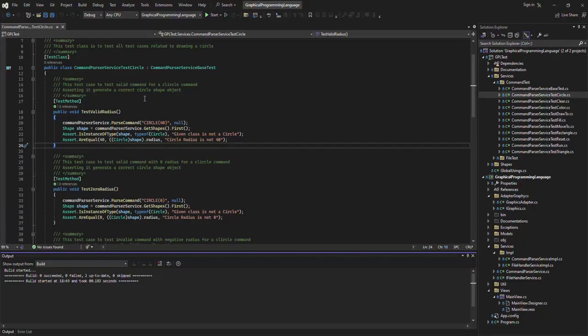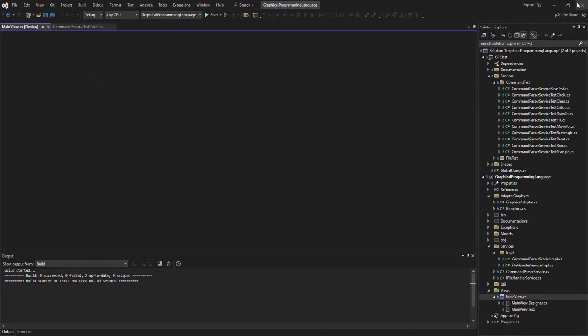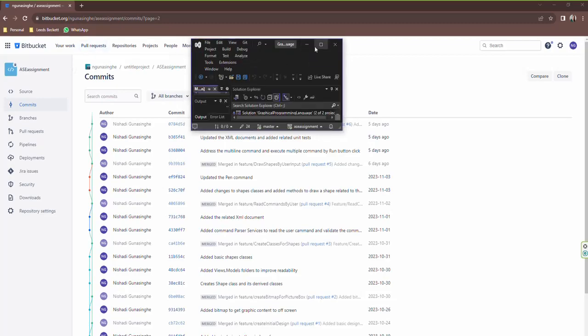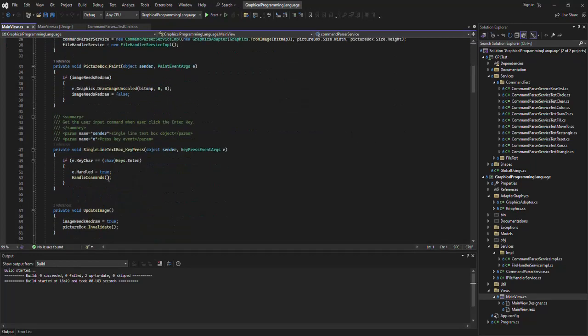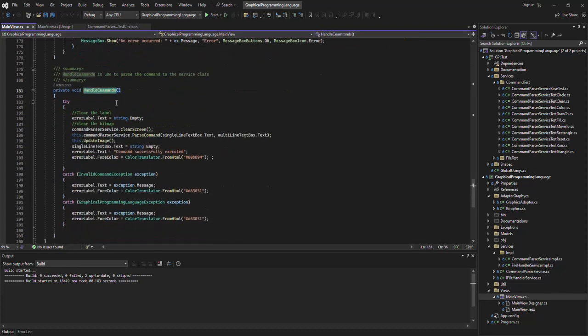You can also see in my main view, in the single line text box key press event, when entering the command, I have handled it via the handle commands method, and I have passed the text in the command line to the command parser service and handled things via that one.